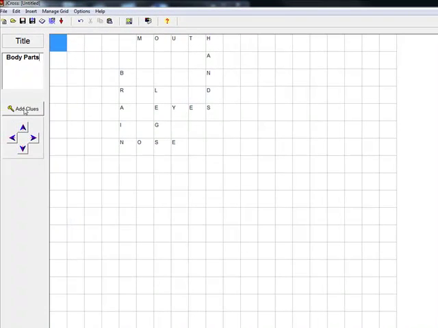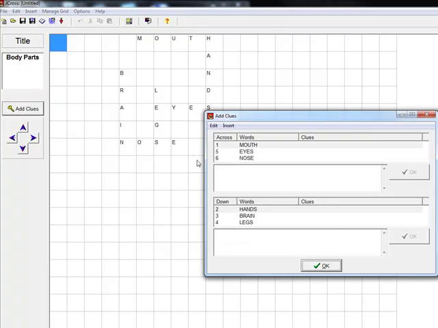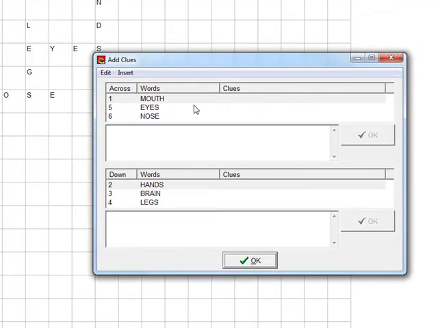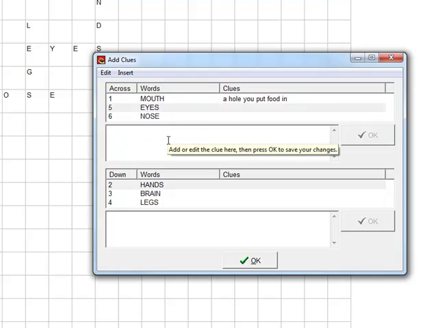Now that I've done that, I need to add the clues, and what we see here is the crosswords, the first of which is highlighted with this grey band, and what that means is that I can go into this box here and click and add a definition for that word. So my definition of mouth will be, for example, a hole you put food in, and then I'll click OK, and I can do the same for eyes.